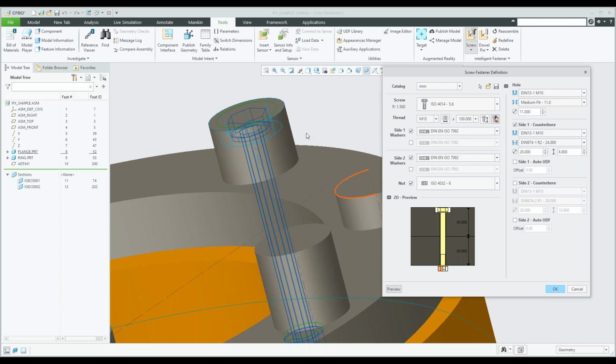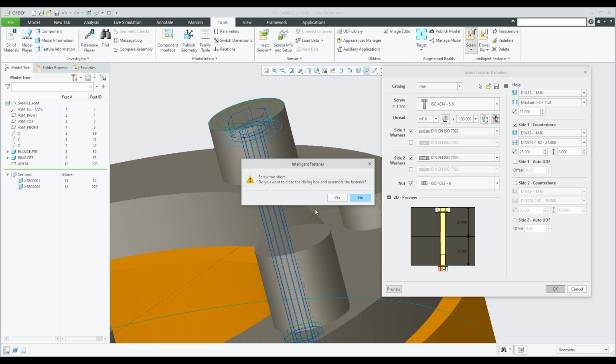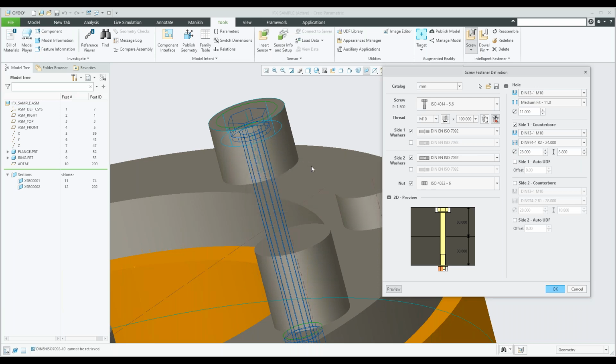So really nice tool to use and to apply your bolts and nuts. That's why I mentioned earlier that you should use this interface now. It's coming with Creo. Don't use the old stuff where you still have bolts and nuts in your library. I mean, it's just not making sense anymore. Okay, so my screw's a little bit too short. I'm going to say, well, yeah, it's okay, because I've changed the plate thickness now.